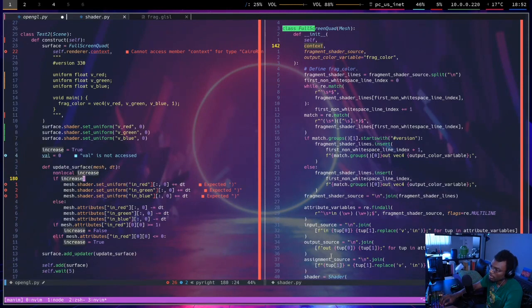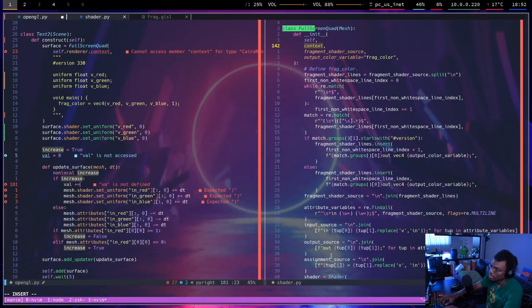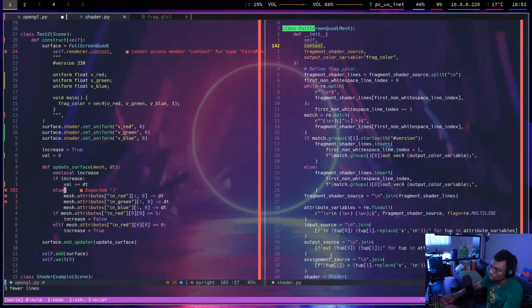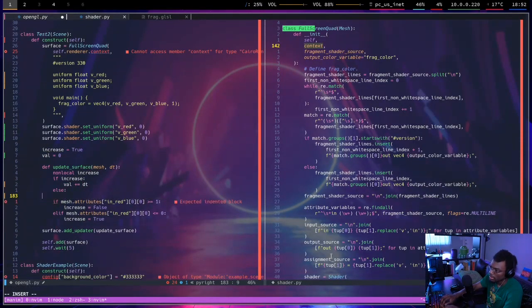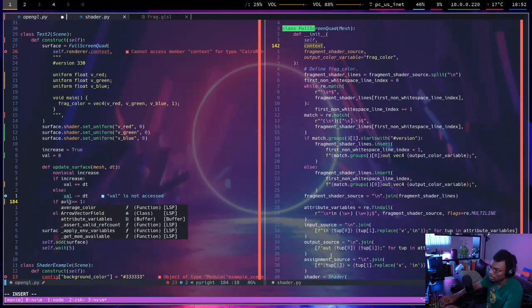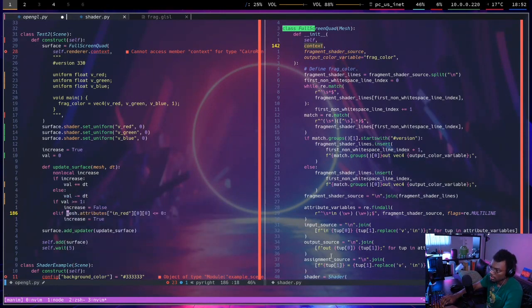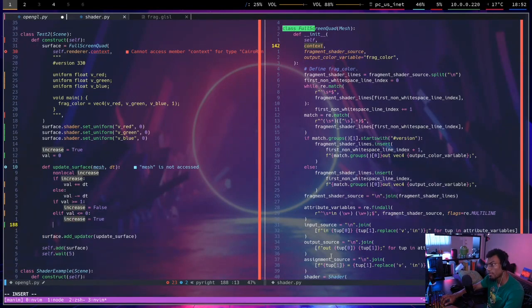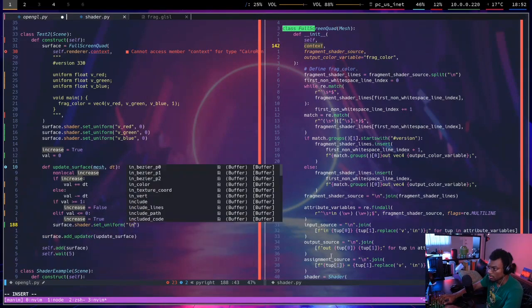What I'll do is increment this, and then decrement this. And then if this exceeds 1, do that with this. Whoops. Okay, and then surface, shader, set uniform, all of these.